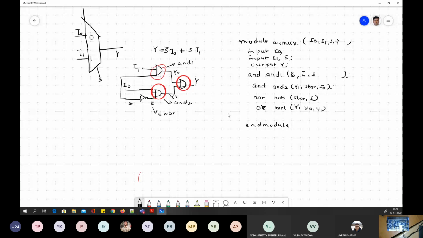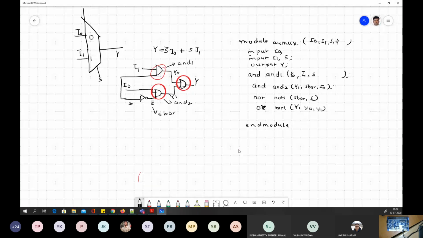This is called structural design or gate level design. But if you see here, there's too much code, within this block you need to write so much code. But as I said, if you know a little bit more of the language constructs, we can also describe the same multiplexer using a different style, that I'll call maybe the data flow model or whatever.